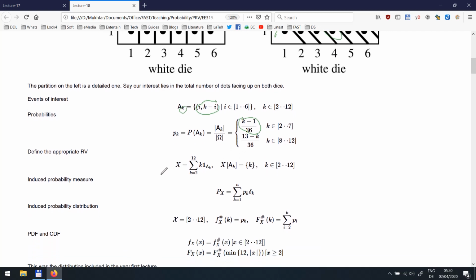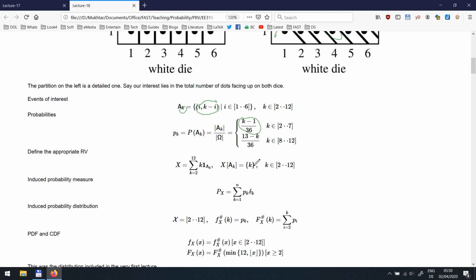And now we can move on with the rest of our definitions. So if I want to define a random variable, the random variable must assign how many values? Not 12, but 11. Yeah? Because it doesn't start from 1. If it had started from 1, you would have 12 values. It starts from 2, so you have 11 different values, and the labels.